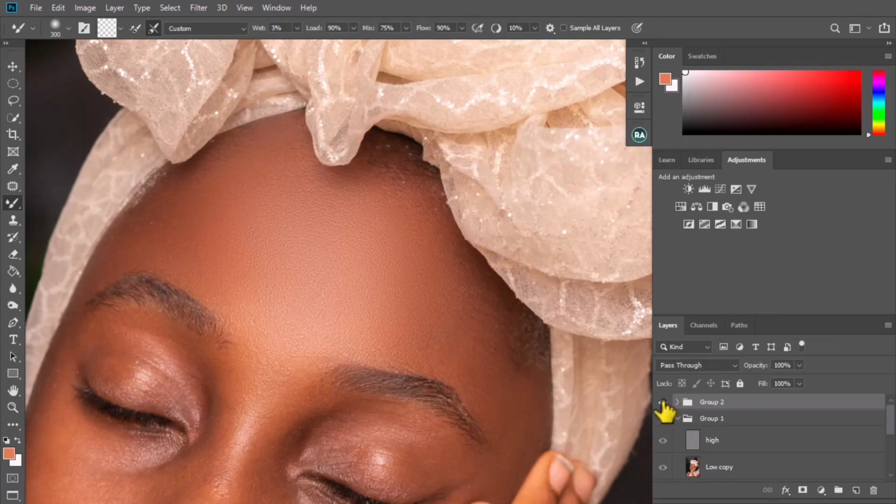Soft, just like the way we saw it while trying to do our apply image to our low frequency separation. So that is exactly what I wanted to show you, and that is how to check if you've chosen the right radius for your frequency separation.